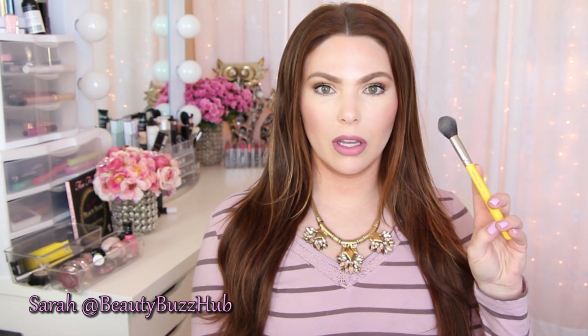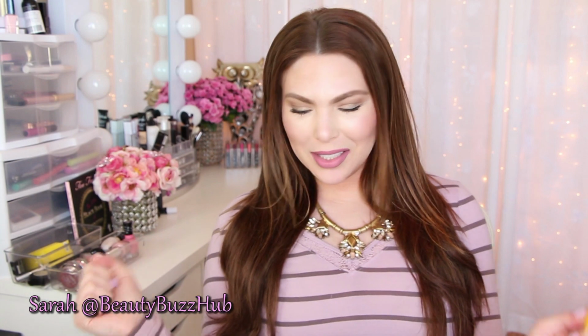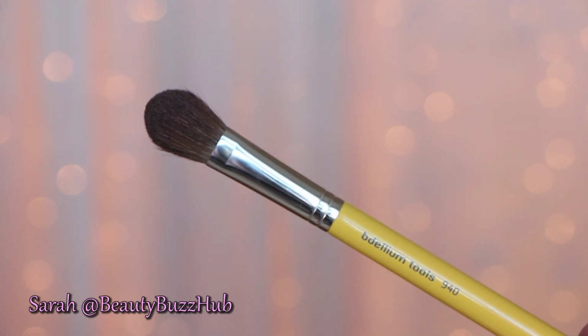Now this one is also going to be a fabulous brush for applying highlight, but I don't personally use this for highlight because I use another one for highlight, which I'm so excited about. And that brush that I'm talking about is this one. This is the 940 Face Blending Brush.